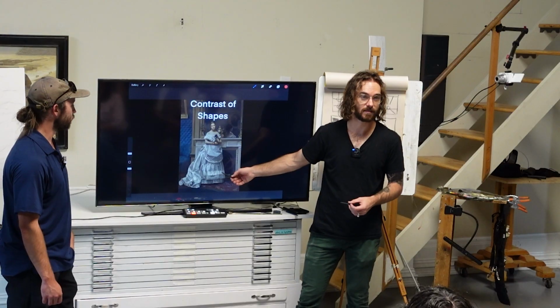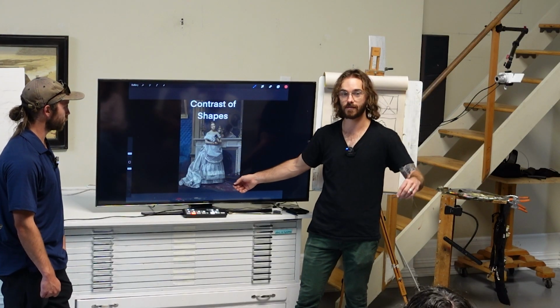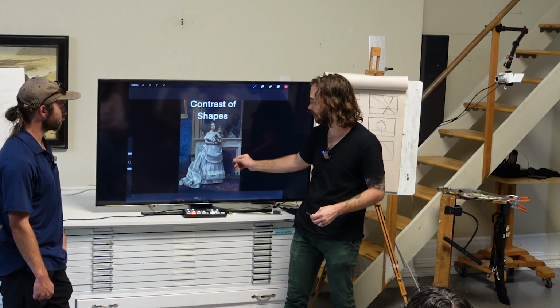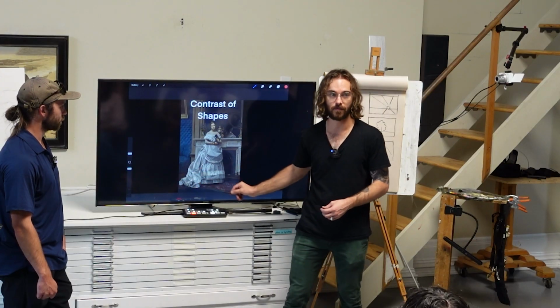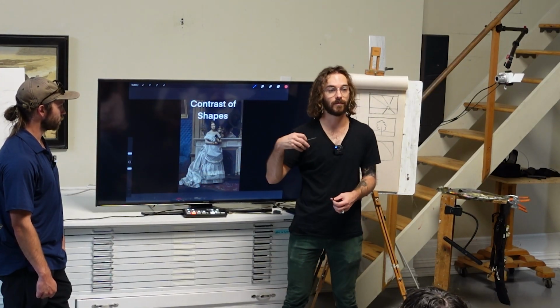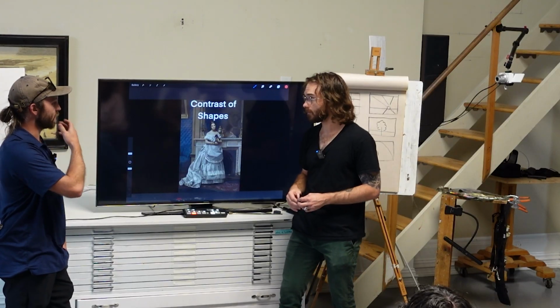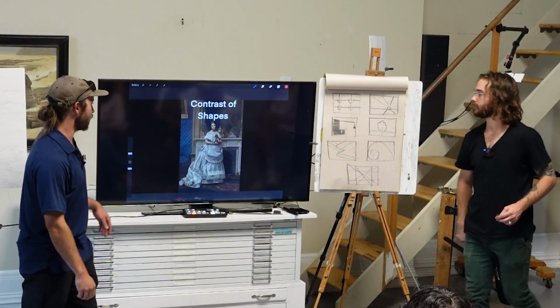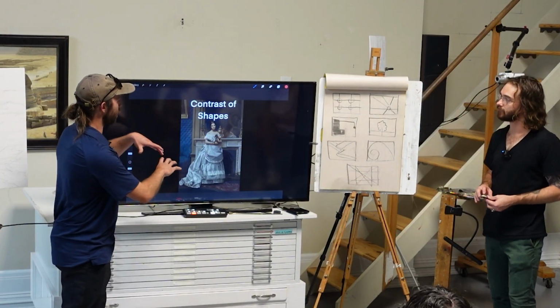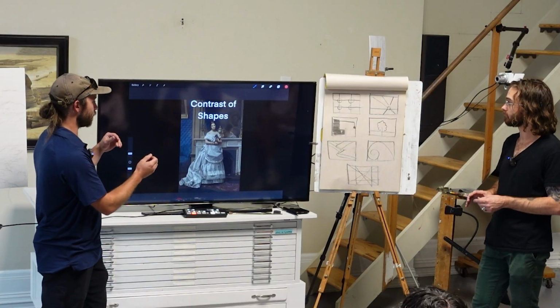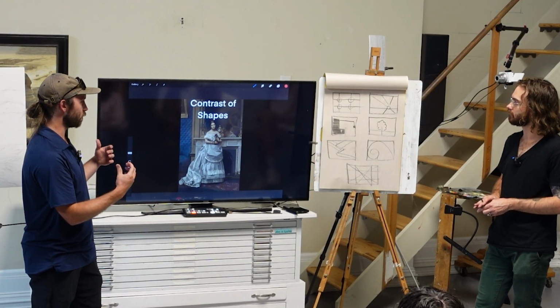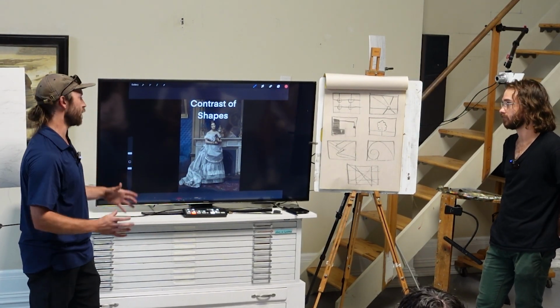So what isn't architectural? What isn't vertical? What isn't horizontal? It's this beautiful organic shape of the dress. So contrast of shape will naturally draw your attention to it. Another example of contrasting shapes in this image is that the armature, or the foundation of its composition, is all built up of rectangles.